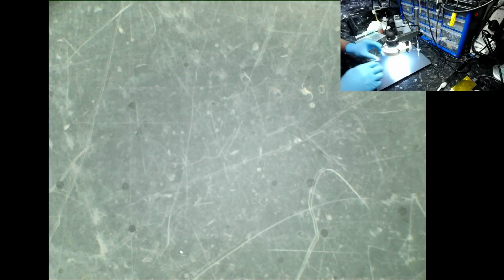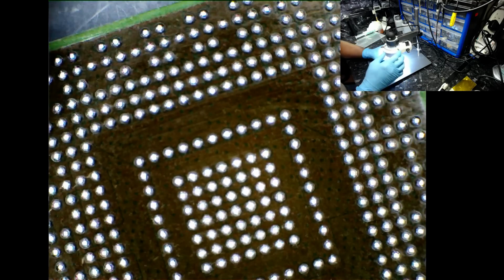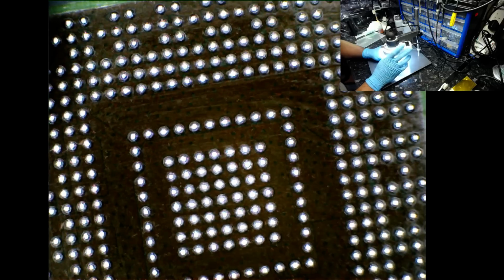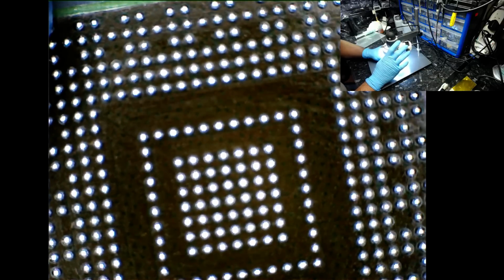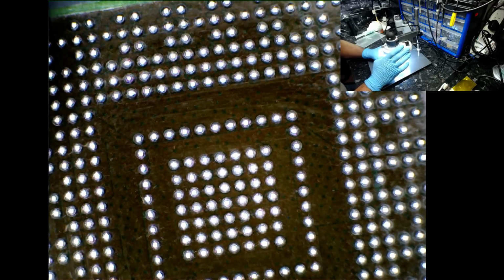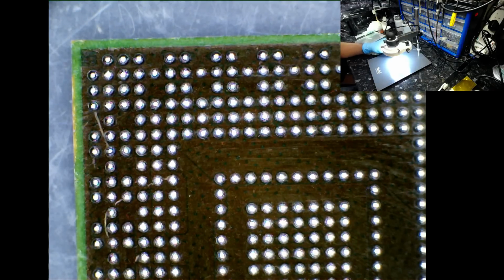So let's have a final inspection. I need to sort the focus out. I think this is as good as it's going to get. So there we go.